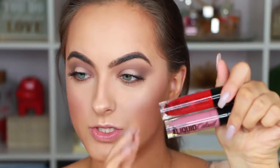So I wanted to give you guys two lip options. One of my favorite formulas right now is the Wet n Wild Liquid Catsuit Matte Lipstick, and I love the shades Missy and Fierce, which is a beautiful red, and this one is called Rebel Rose, which is just a beautiful mauve. So I'm going to start off by applying Rebel Rose and then finishing off my lashes.